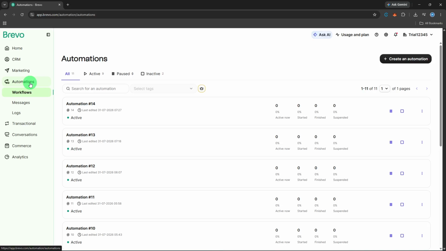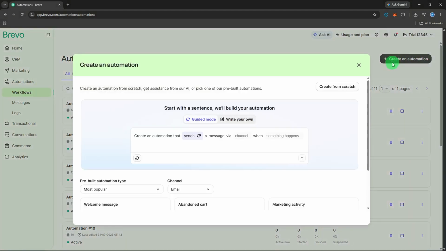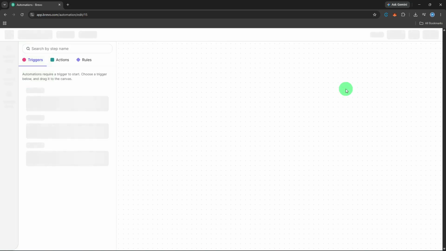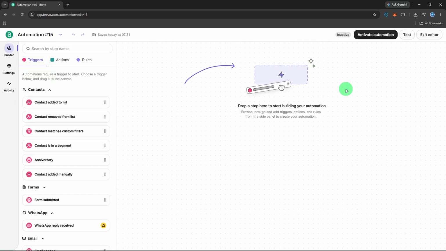At the top of the page, click the button that says Create an Automation. A modal appears with two options: start from a pre-built template or create from scratch. Choose Create from Scratch. The workflow builder loads a clean canvas with a single trigger block waiting for you to configure it. I skip templates for win-back campaigns because you need full control over timing and content. The default templates rarely match your exact re-engagement window and offer structure.